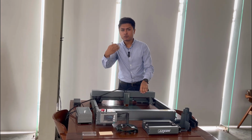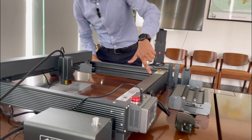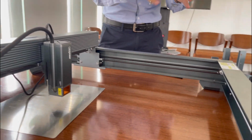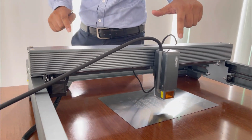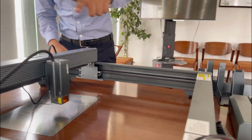And please come closer, I can show you something here. There is also a belt here, this all over there. This ensures that it flows smoothly throughout the X and Y directions you are providing. And these are the things too. So here you can see the guide module here too. There is a long pulley belt here too, and the belt here.